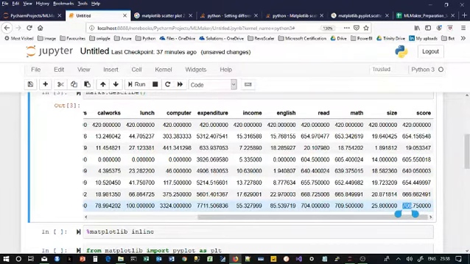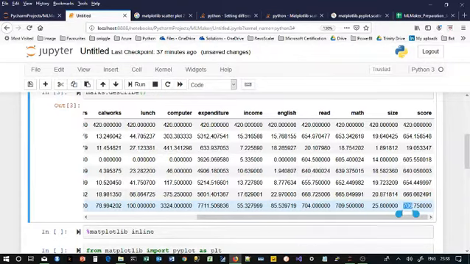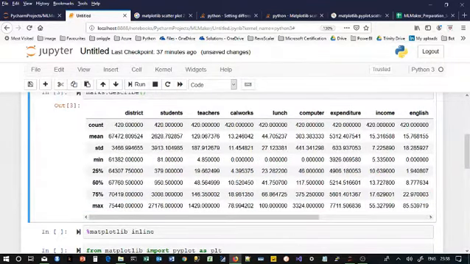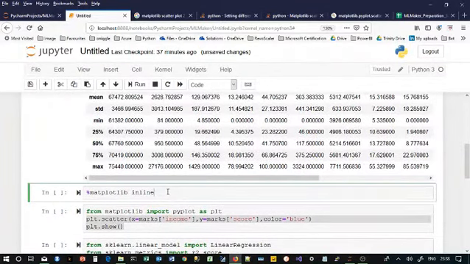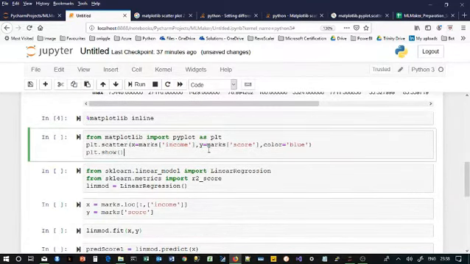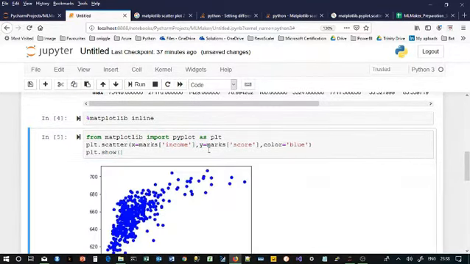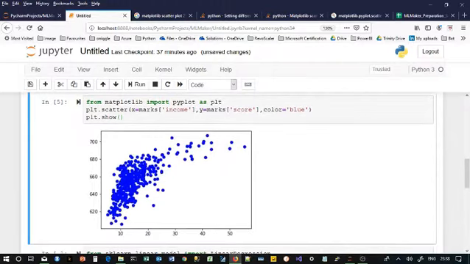So what we're trying to do here is to build a regression model with the score as the target variable and income as the input variable. Now let's do a quick plot just to see if there is any kind of correlation between the two. So I'm going to plot income in the x-axis and score in the y-axis.